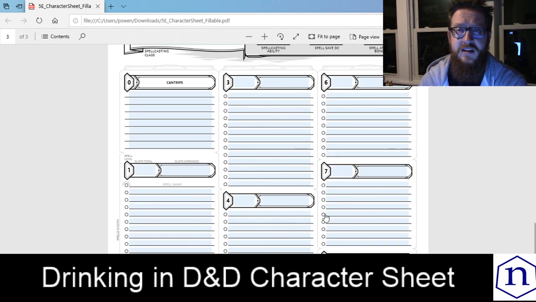So now instead of 8d6 of damage, I'm doing 10d6 of damage. So I get the bonus. You can cast spells at a higher level spell slot than they are. But if I only have 2nd level spells left, and I want to cast a Fireball, I can't cast the Fireball at 2nd level for a lesser result.